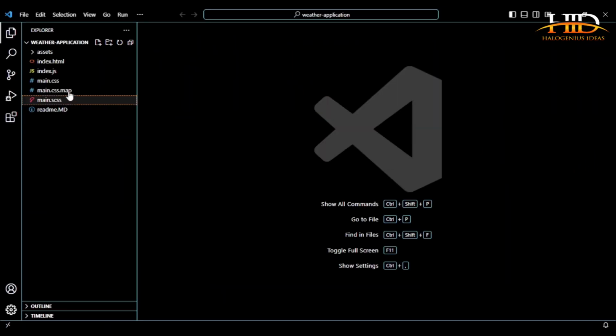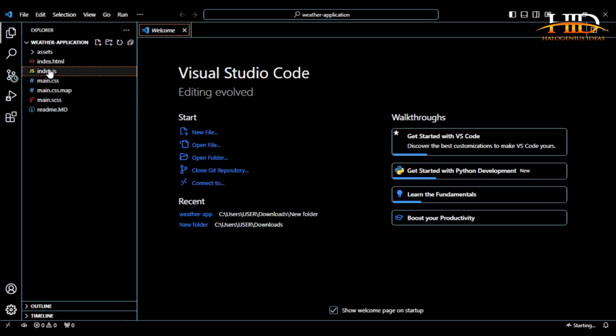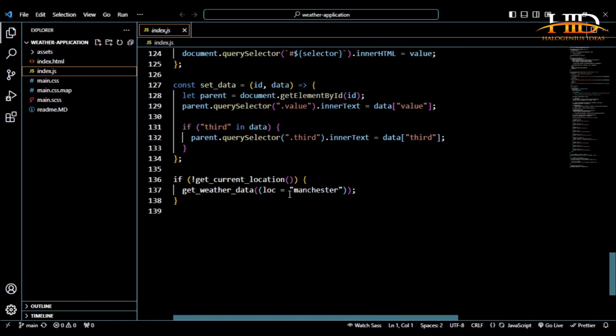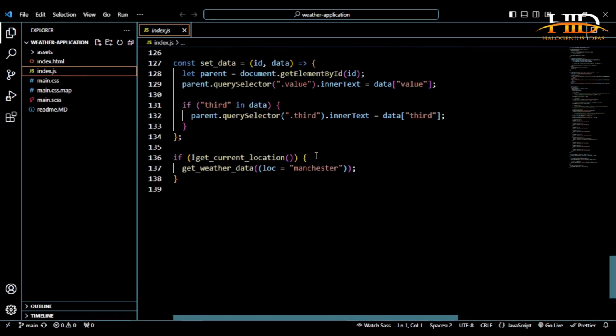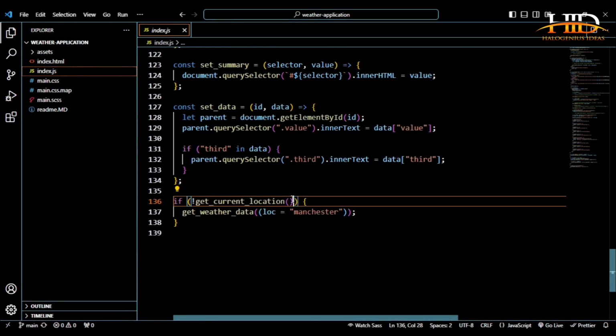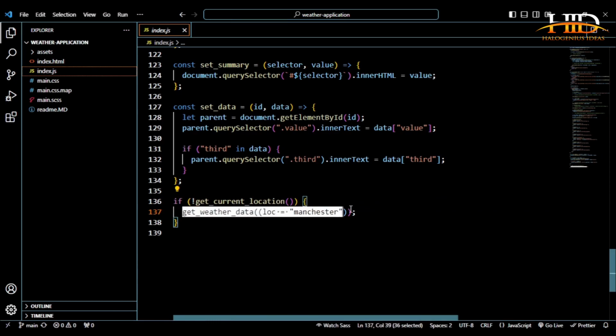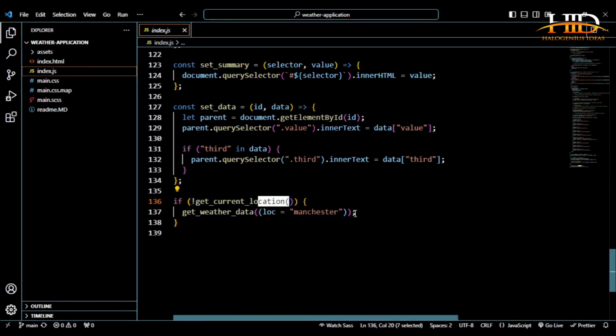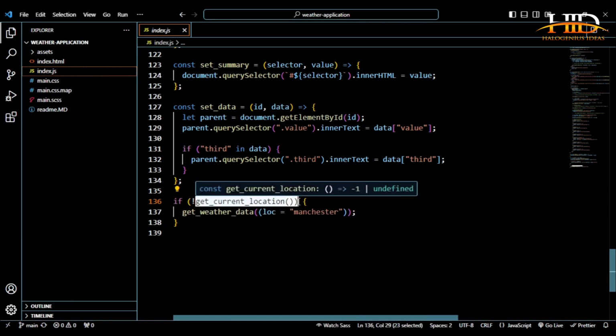So I will open my index.js file. What I did down here, if not get current weather location, what happened here is that it will try to get the current location, but while this one is running, it will quickly go and run this one, thinking that this one is returning false, which is not true. So I will bring this one out, I'll make it independent.